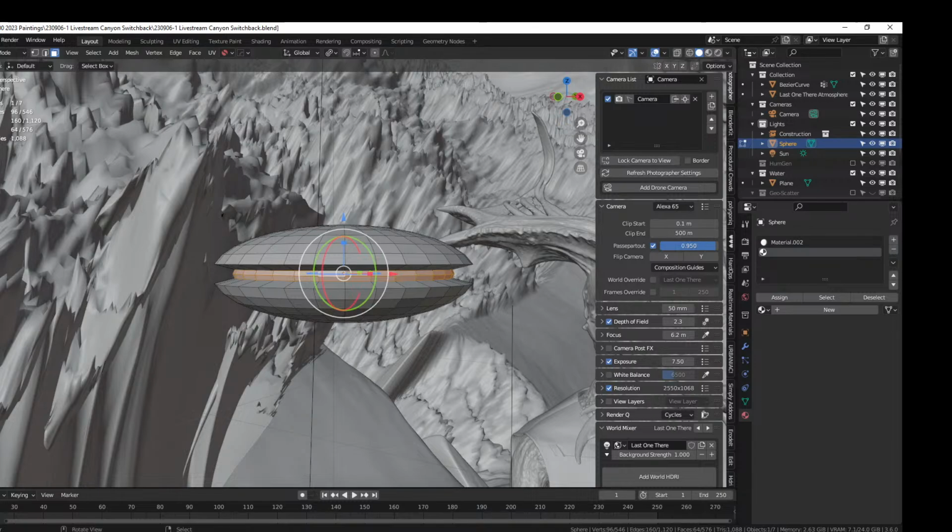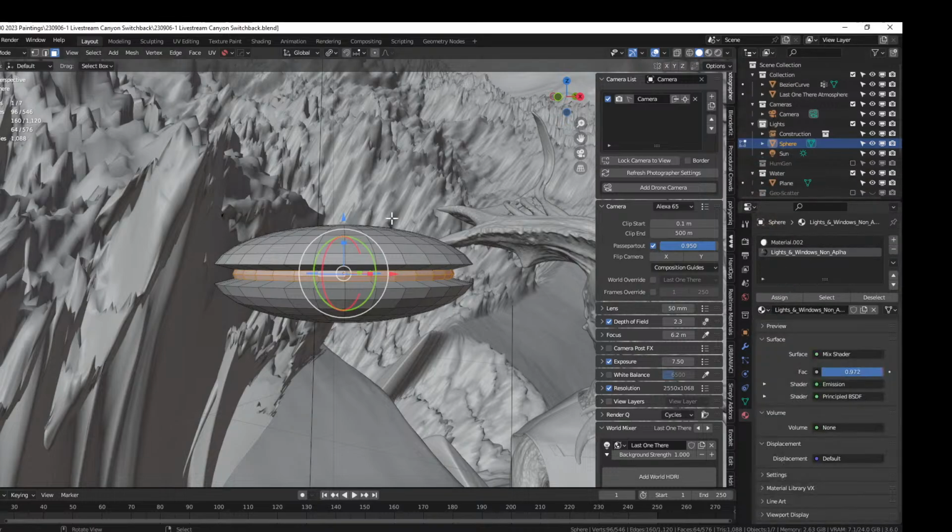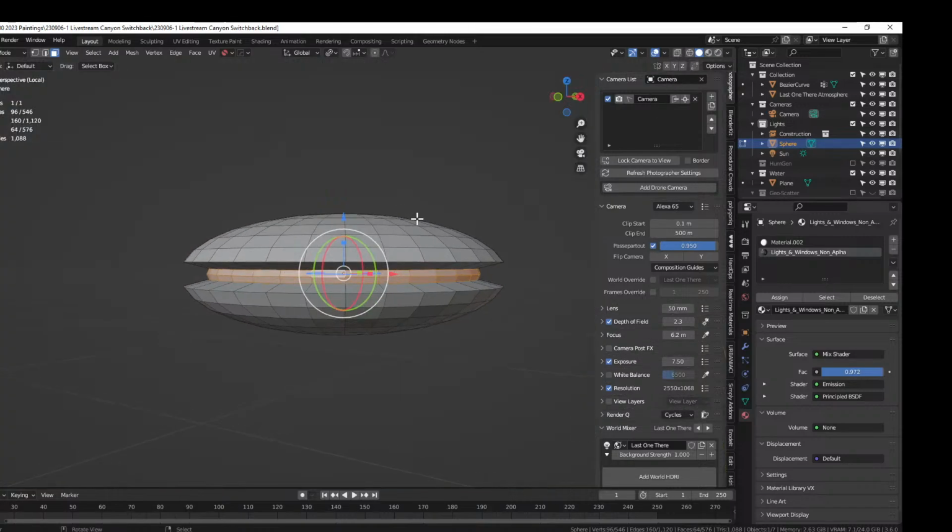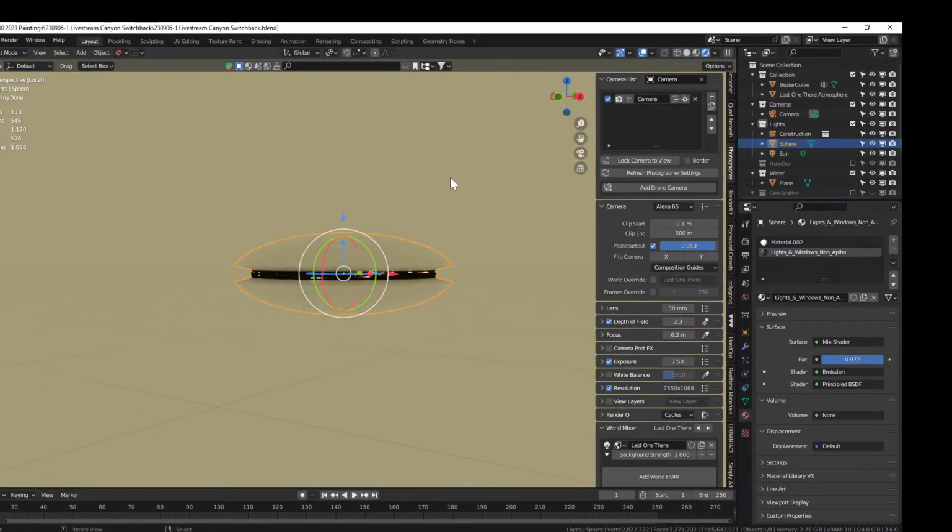assign. Let's go to shaders. Start. Lights and windows, no alpha. Just to make it a little different. And I just want to solo this bad boy. That's cool.